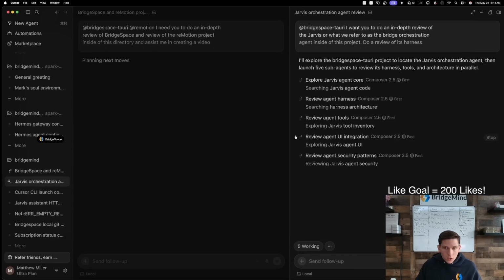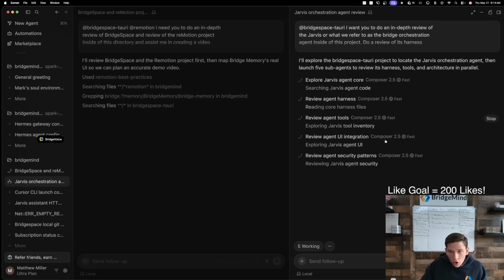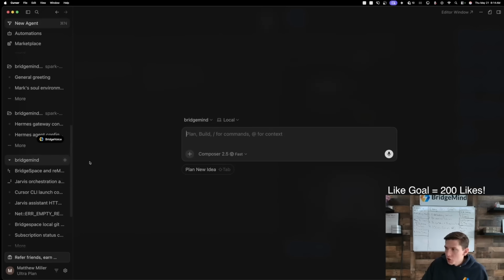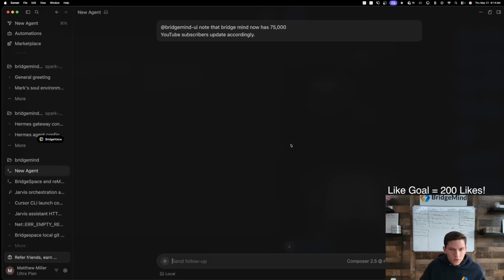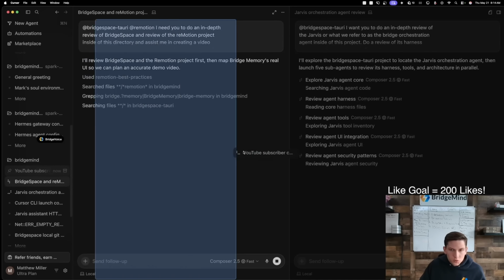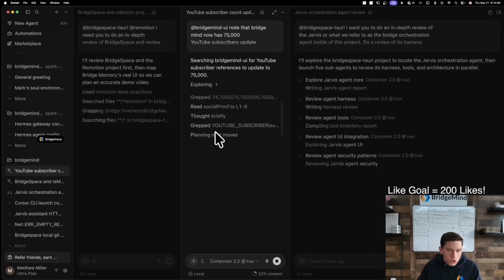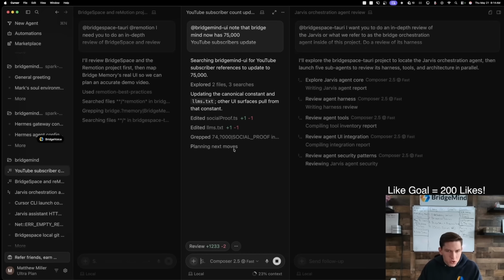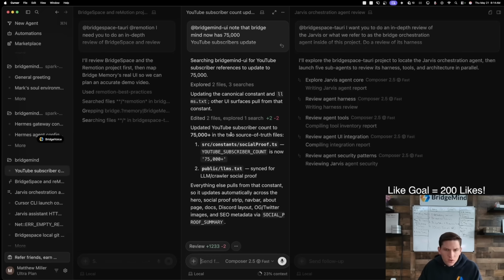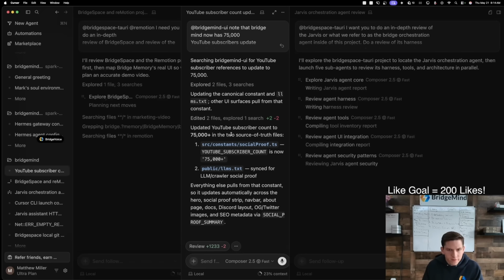So let's just paste these in, and I'm pretty sure we can drag and drop this. So if I go here, okay, wow, look at this. You guys can see all of the Composer 2.5 sub-agents just launch. So this works fine, but their CLI just doesn't work. Maybe they could fix that, but let's paste in that prompt that I gave with updating the information about the YouTube subscribers. You'll be able to see how fast this works. So watch this. It runs at 200 tokens per second or something crazy like that. Look at that, boom, already done within what, 5-10 seconds?